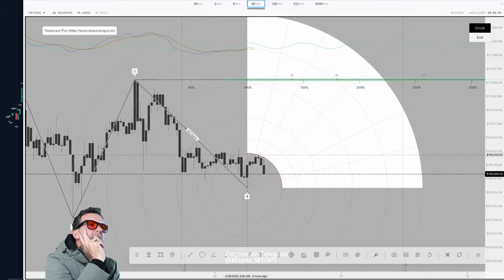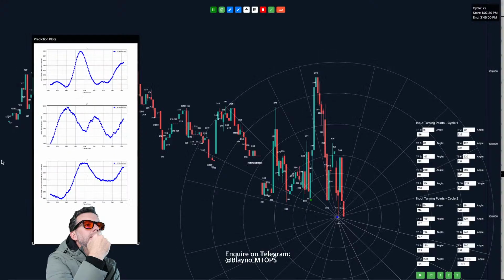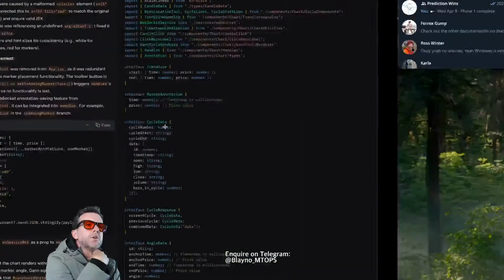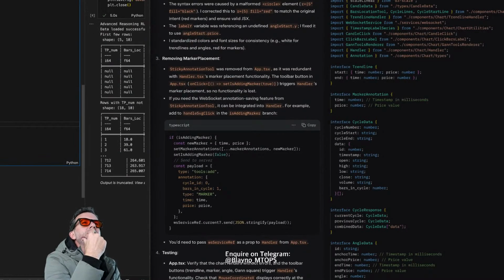Alright, so just revisiting the kill zone on the 32 minutes. I see the price is not trying to break through, which is quite interesting. Should that be the case, then this second one seems to be a bit more accurate. I just want to go to my other models and give them a chance to predict.